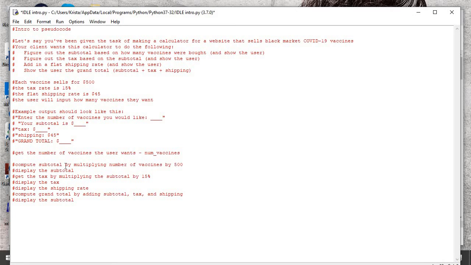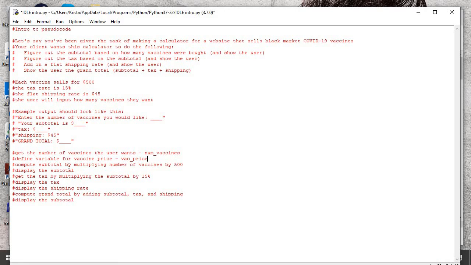Now this says compute the subtotal by multiplying the number of vaccines by 500, but how is the computer going to know what that 500 is? So if we really wanted to be thorough, we could say define variable for vaccine price. And we would set this variable equal to 500, right?